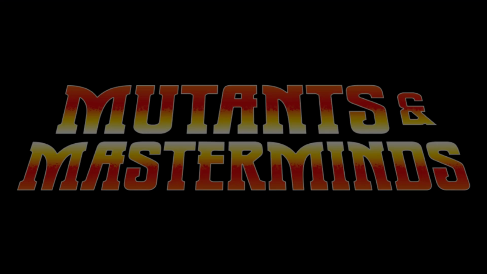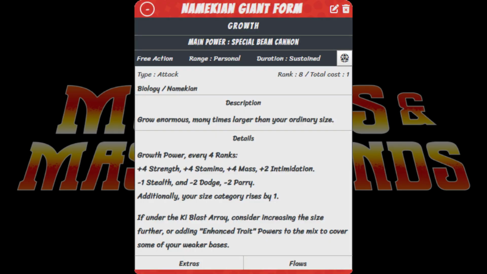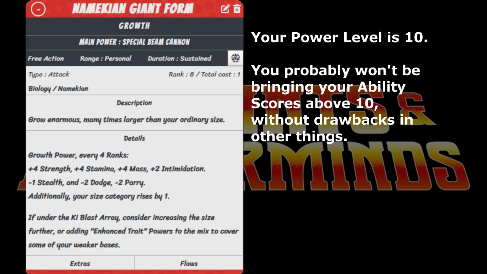Forms are troublesome in Mutants and Masterminds because typically you cannot exceed power level limitations. If your stats are maxed out, you cannot break your limits merely by pushing your stats up. Giant Form is roughly 4 or 8 ranks of the growth power. Every 4 ranks gives plus 4 strength and stamina, plus 4 mass, plus 2 intimidation with a -1 stealth, -2 dodge and parry. Additionally, your size category rises by 1, making you occupy a 2x2 or a 3x3 instead of a 1x1. The problem? Because it's still subject to your power level limitations, giant form will not likely be useful when you have other options.